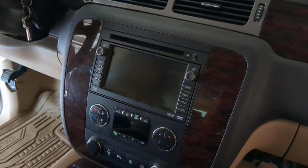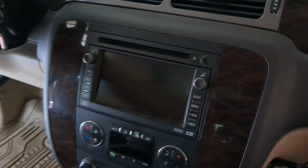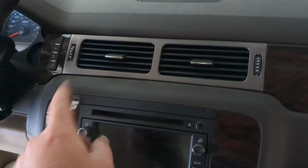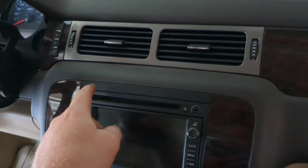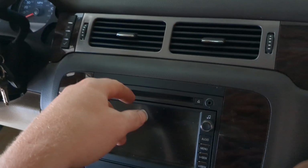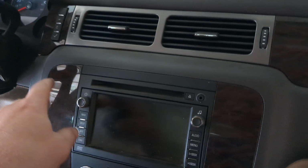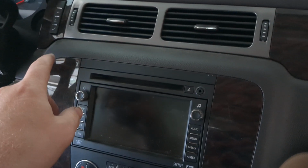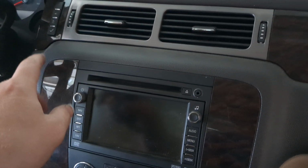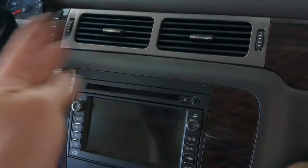All right, everyone. So we had an issue with our 2008 Yukon where it was a very common issue. I had done some work to the car, and the battery had died enough so that the HVAC reset. And I think in the process of resetting, the blend door actuators travel their full distance, so lock to lock.